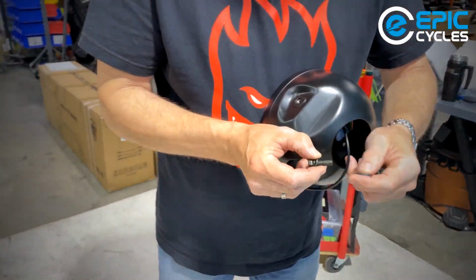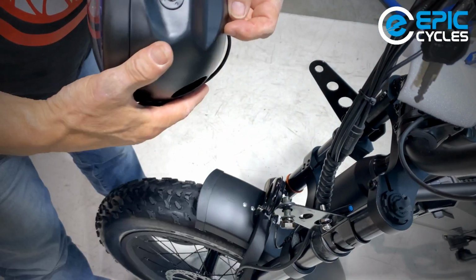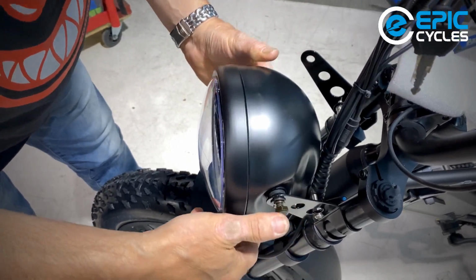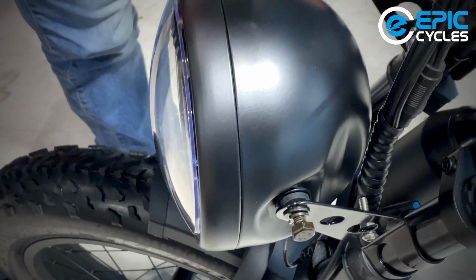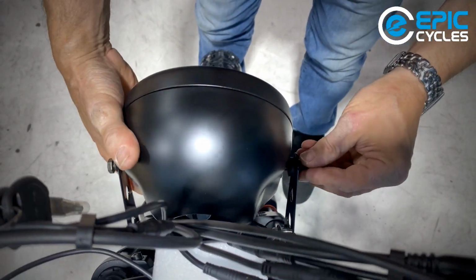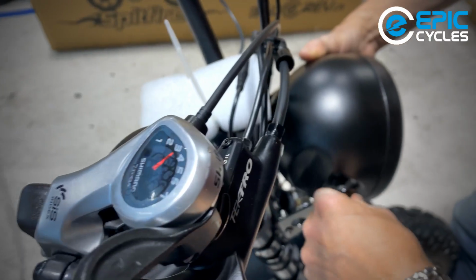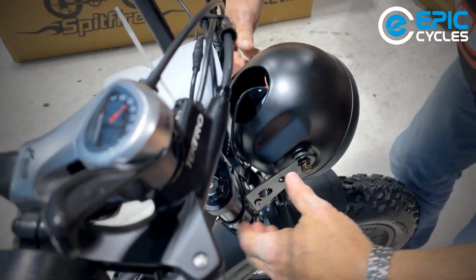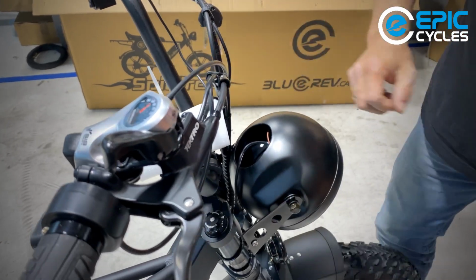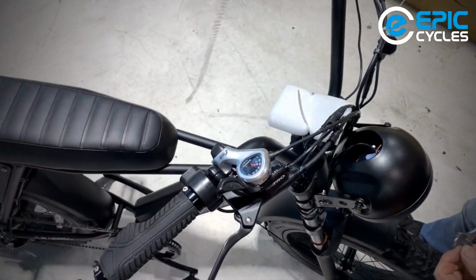So what I'm going to do is I'm going to put this bolt in, and then the rubber washer. I can spread these brackets a little bit just to make it easier to access this bolt. So there we go. That's just gently hanging there. And the other one, I'm going to take the rubber washer and mount it to the inside. I can roll this over and just prime that bolt in there by hand. Okay. And get myself a combination wrench. Let's see what size this is. Start with a 13. Hey, look at that. The 13 fits. So a 13mm.